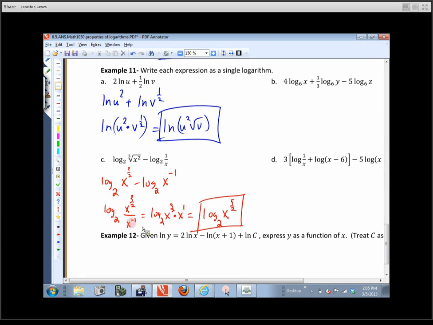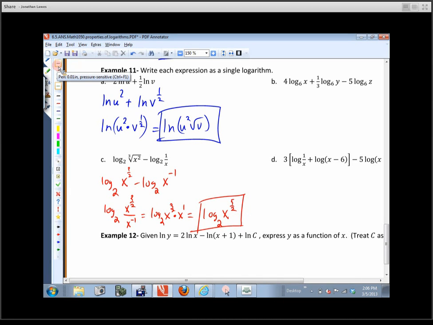Yeah. Okay, because what I did is I moved this up on the top. Properties of exponents: a negative in the exponent means reciprocal. The reciprocal of x is 1 over x. So when you move it on the top, it would be x to the first. It changes the sign of the exponent. You with me there? There's the answer. Would you like to see a little bit easier way to do the same problem?